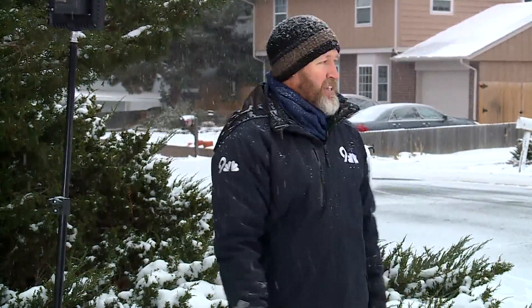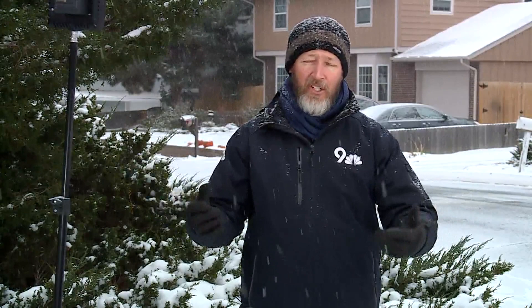I am out in it, and I've got news for you — Wave 2 just popped out here. You can see the pavement on my neighborhood street starting to turn white again. It is interesting about that moisture, because the air we're feeling right now is actually coming from the northern reaches of our planet, up there where the North Pole is, and it's very dry up there.